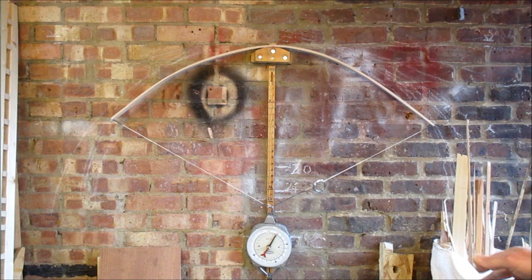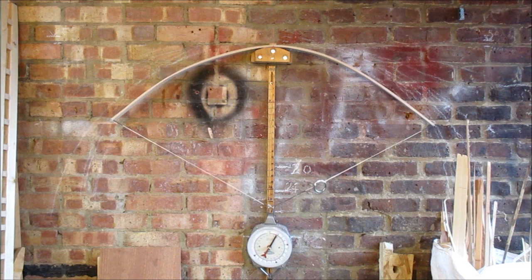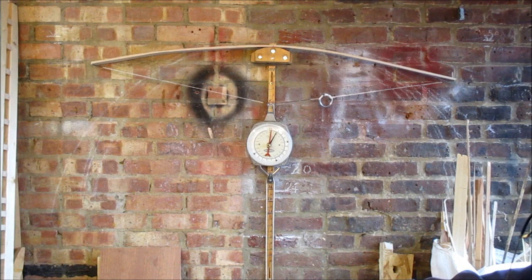And I've done this before using a sheet of polycarbonate, and you actually get a parabola. So most of the bend in the middle. Are we all agreed? You can give yourself a point if you got that right. And at the end, whoever gets the most points can go and make themselves a nice cup of tea.